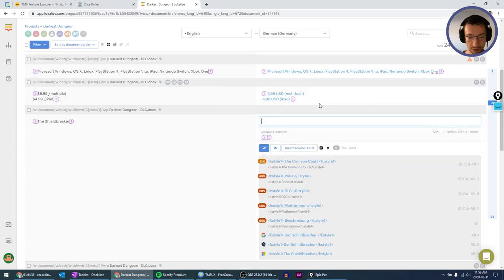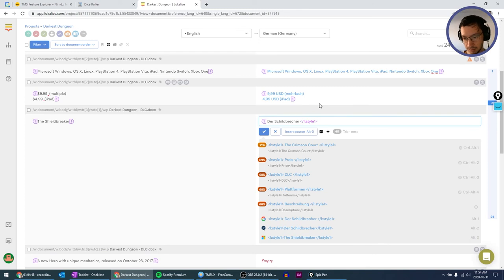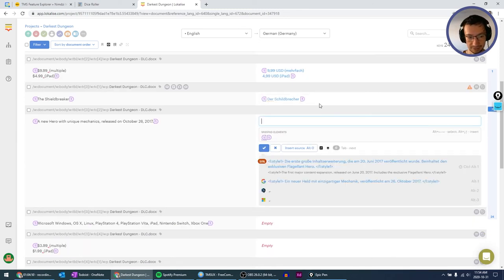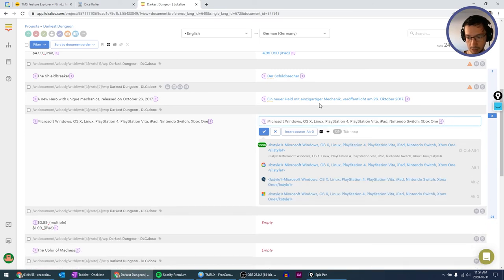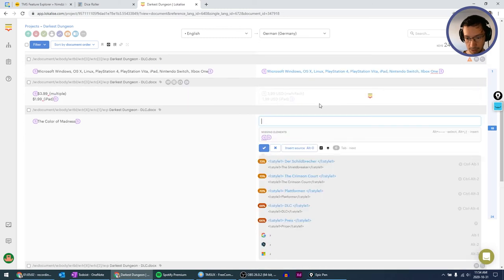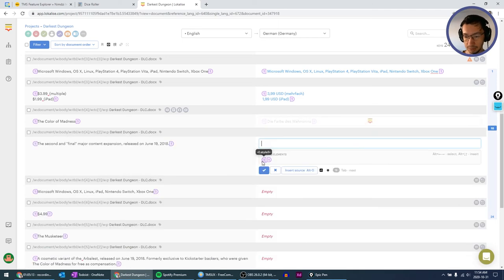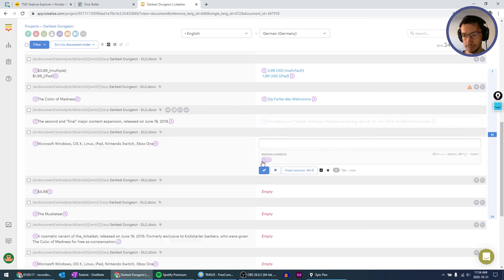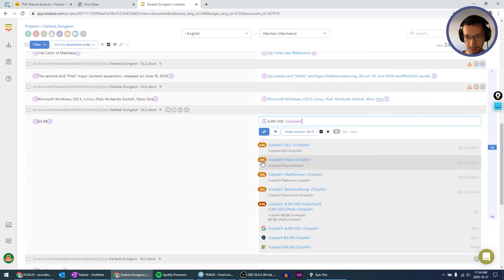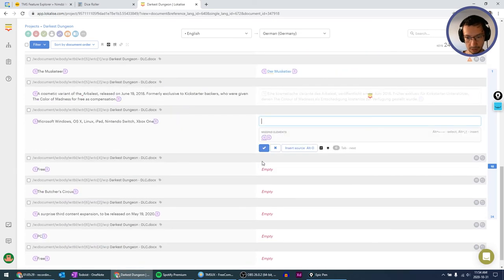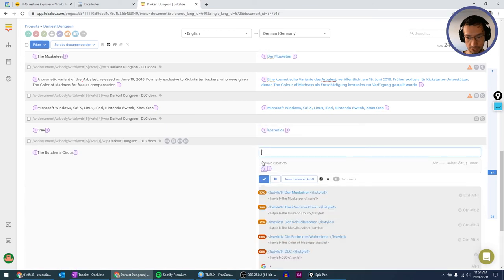Just weird. The shield breaker. Let's do MS, or no, whatever, let's stick to Google. Yeah, this bothers me a lot. Just delete it. Okay. And what are the suggestions that we have here? Is this coming from TM, from what I already inserted before? Color of madness. The color of madness. Okay, let's try again. Alt 1. Yep. Still. It bothers me. Okay, I can just do Alt 1 and just go next. Cosmetic. Free cost and loss. The butchers. Oh!